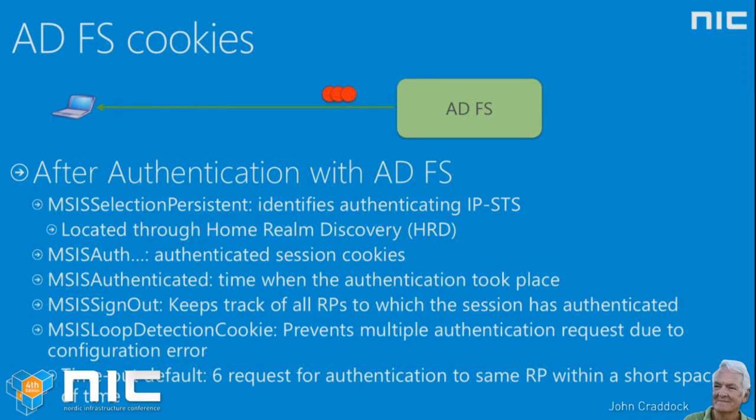So the last cookie there is the MSIS loop detection cookie. It basically says, if you do this 6 times in rapid succession, I'm going to time you out and kick you out and say there's something wrong. So if you see something about loop detection, it is quite likely that the website is not happy with the token, or it is not issuing cookies correctly. Maybe somebody's fiddled with the lifetime of the cookie and set it too short. So it actually gets set, but by the time you come back on the redirect, it's already expired. Literally, someone's made a mistake and set it in milliseconds.